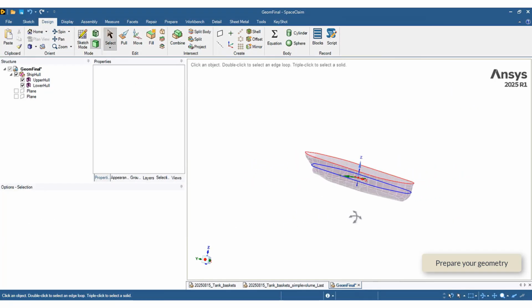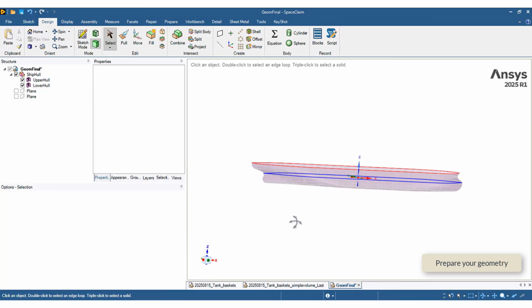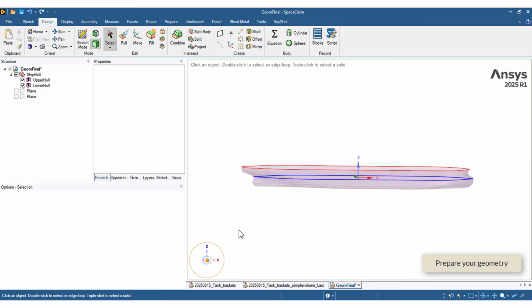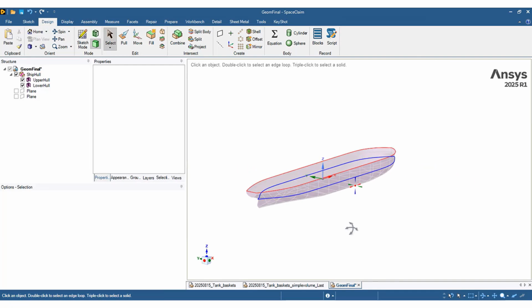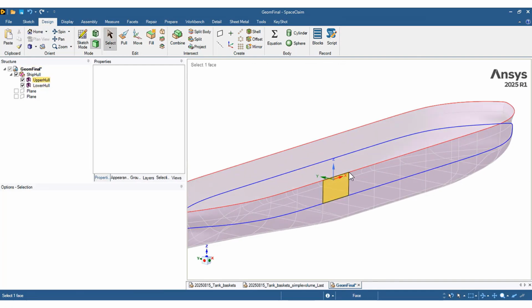This is the geometry of the ship hull. In Ansys Aqwa, we work with surfaces rather than solids, because these surfaces represent the areas in contact with the environmental conditions. You can see the usual way of preparing the geometry, with the origin placed at the water surface, the z-axis pointing upwards, and the water surface splitting the geometry.